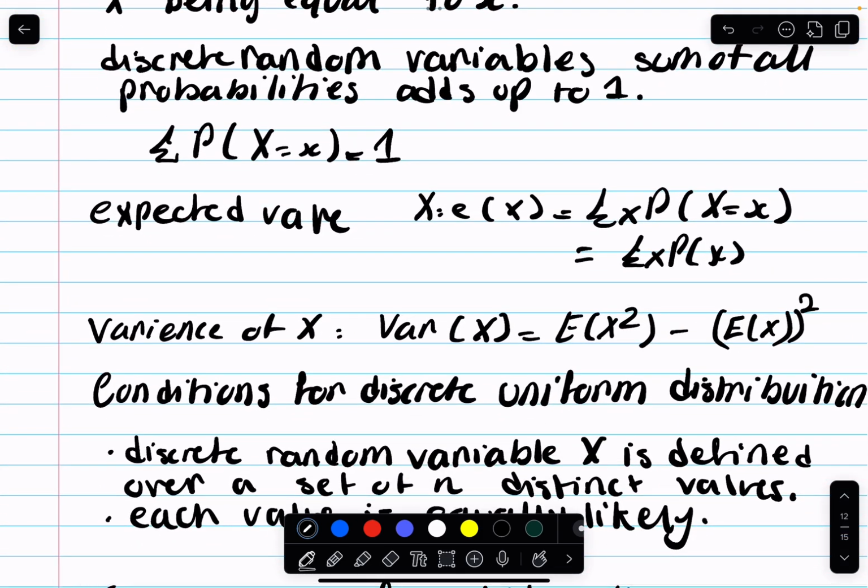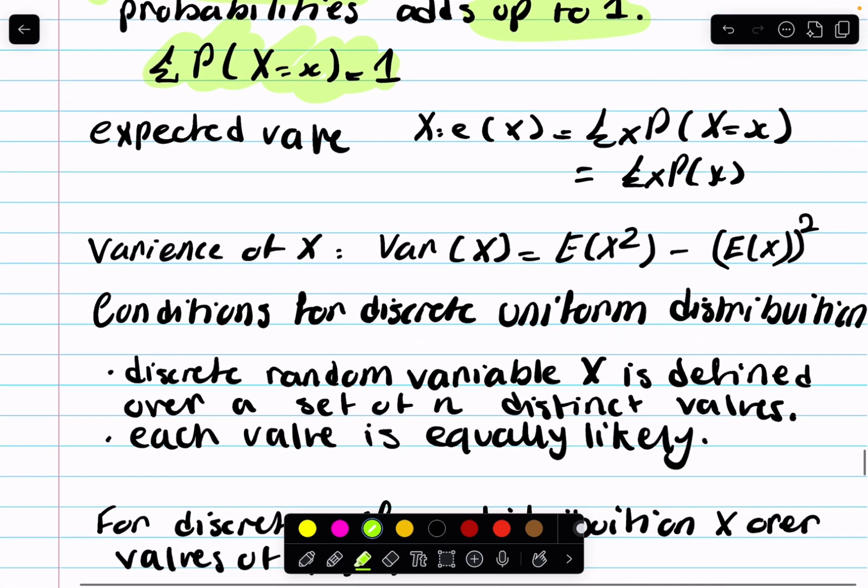Discrete random variables. The sum of all the probabilities adds to 1 because they're discrete. They are not continuous. So all of the probabilities add to 1. And that's how you write it. Expected value. The expected value of X is the sum of all my xP's, the sum of x times the probability that X equals x. That's basically adding up whatever probability you have. For example, with the coin problem, it's adding up all the probabilities to see how tail would come up. So that's just 0.5.